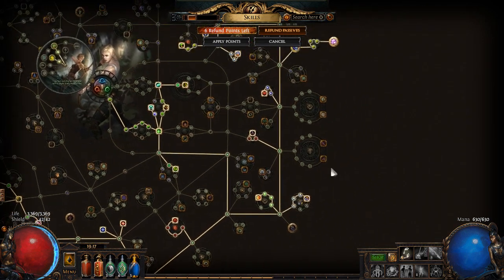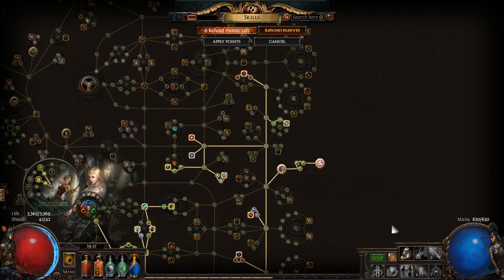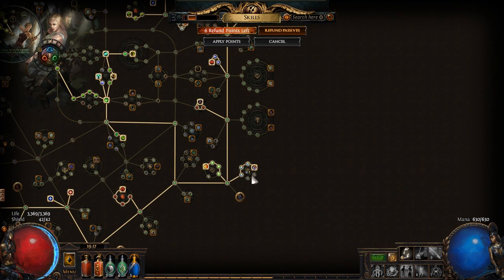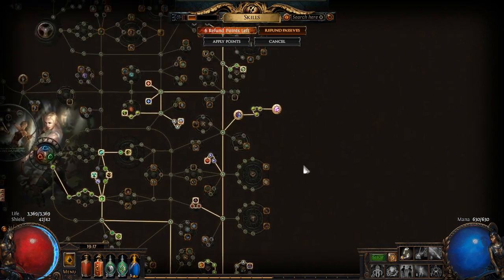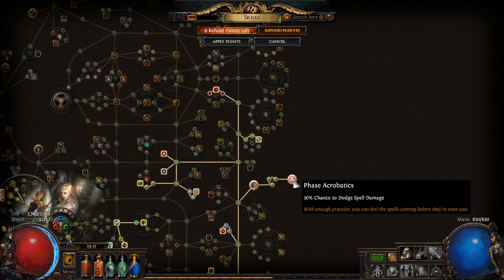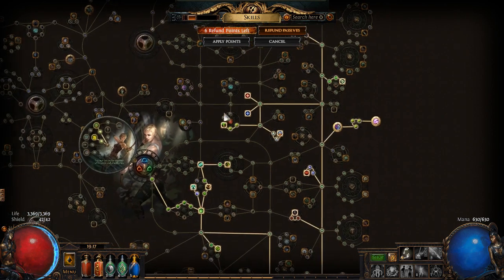Let's see what else. I got some physical damage and critical over here. Have some elemental damage over here. More elemental damage. And actually chance to freeze, shock, that doesn't matter actually. And I got Phase Acrobatics. I don't know if I need it, but it does help with my survivability.